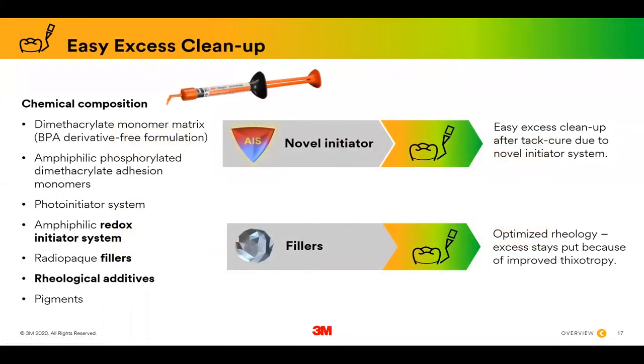Like I said, this excess cleanup really was an important part of the development of this new cement, and it required a novel initiator system. We wanted something that would give us really high bond strength, but also be easy to clean up. Those two things were extremely tricky, and if you've had this in your hand, you'll understand that we were able to accomplish it. Hats off to our scientists who were able to do this. The initiator allows us to have really high bond strength and at the same time make it really easy to clean up after a tack cure. And it's also what gives us this improved rheology, which just means that the cement is going to stay where it's put unless you apply some sort of force.